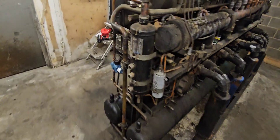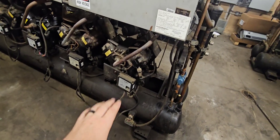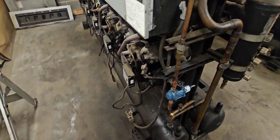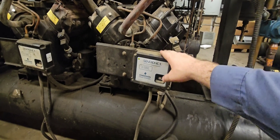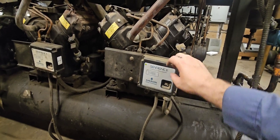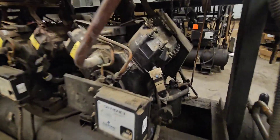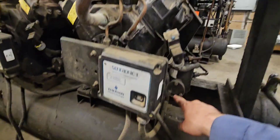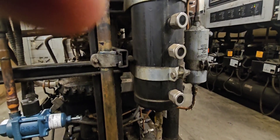Let's talk about some common issues with oil circuits. First one being a compressor off on oil. If you ever find a compressor off on oil — or off at all — you don't just start button pushing. You don't just see what turns the compressor back on. You start checking stuff. I have a compressor off on oil; first thing I want to do is know why. It trips for a reason. These things don't just trip for no reason. If it tripped once, it's going to trip again. If you just reset it, it runs, and you leave — it will trip again. Some common issues: first thing I'll do is look at my oil level and see where it's at. If I have a low oil level in my regulator or oil level control, I'll immediately come over and look at my separator or reservoir.